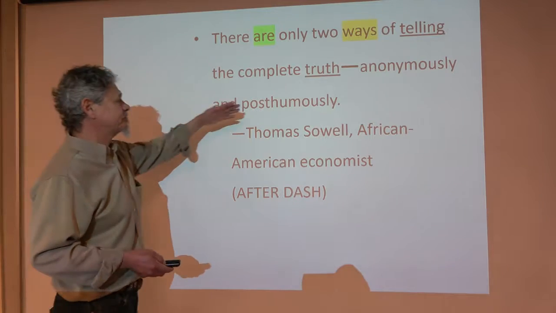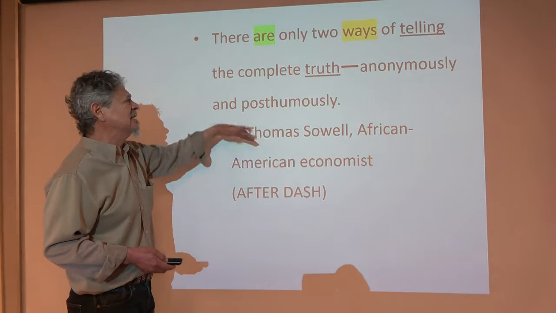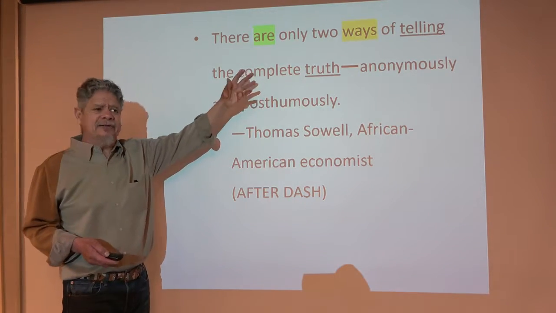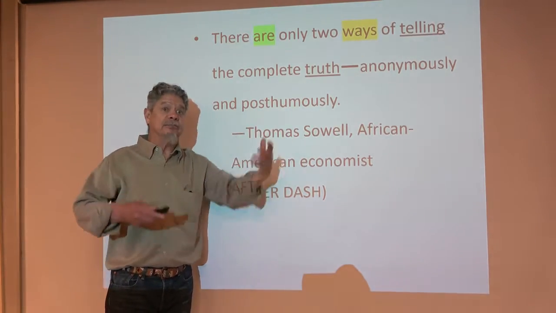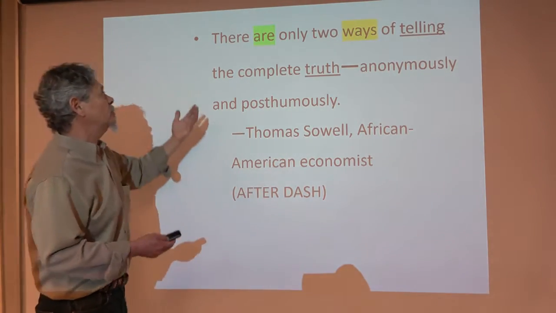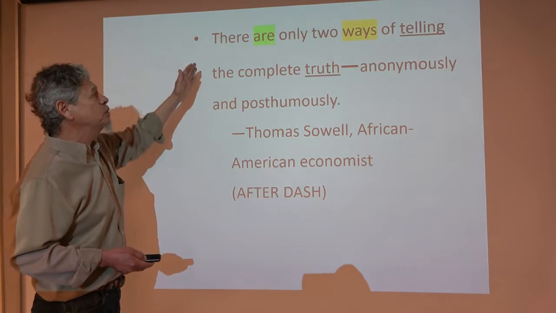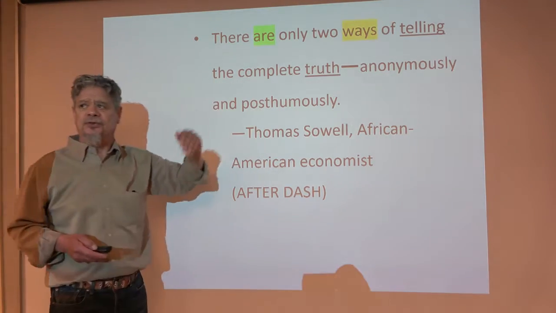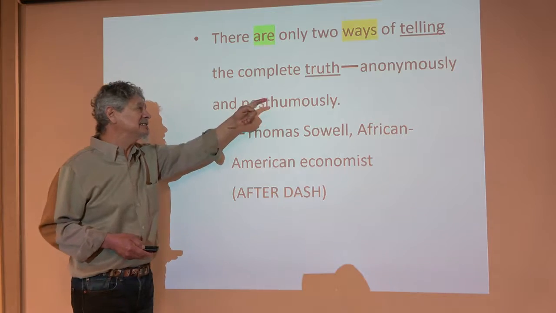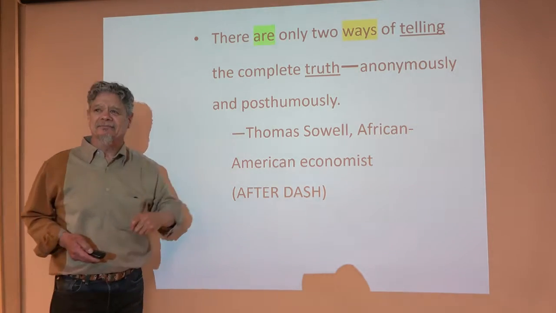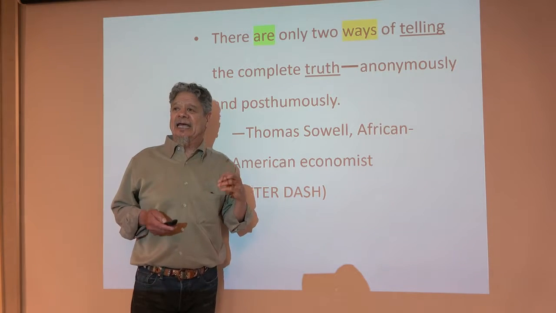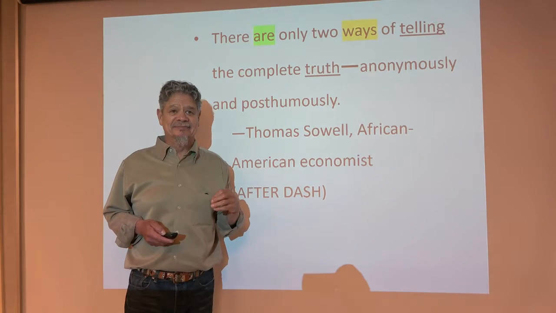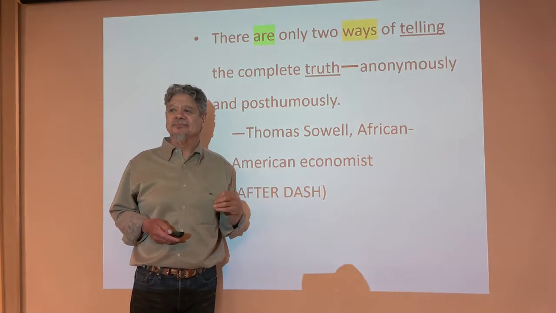This is an African-American economist, very controversial. Many black people do not like him because of his opinions. Okay? So one day he said, "There are only two ways of telling the complete truth: anonymously or posthumously." What is posthumously supposed to mean? Very good. After you die. After you die.